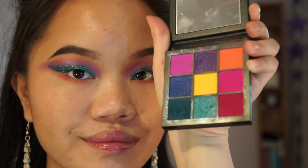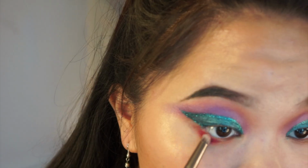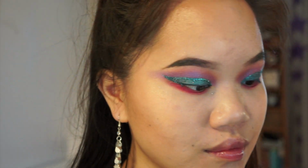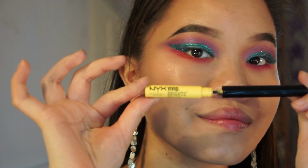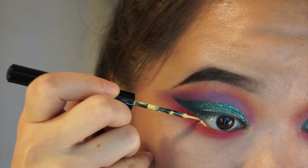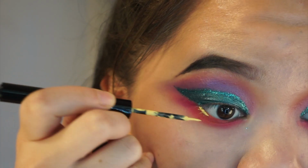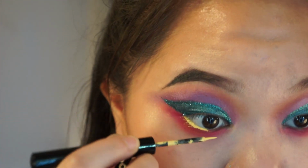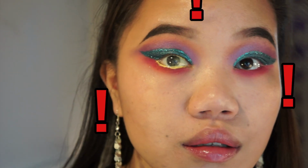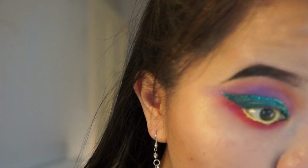Using the Electric Obsessions palette, I'm taking the red from it and placing it underneath the eye. I am then smudging and blending it out using the bright orange shade, running it along just underneath the red. Taking the NYX Vivid Brights eyeliner in yellow, I am attempting to line my lower lash line and waterline with the colour. I just wanted to create a pop of yellow there, and this is where it goes horribly wrong. Let's just skip over this part because it gets a bit gross.